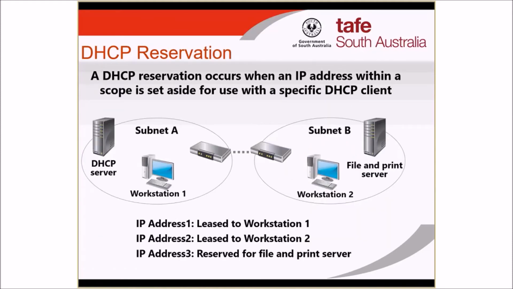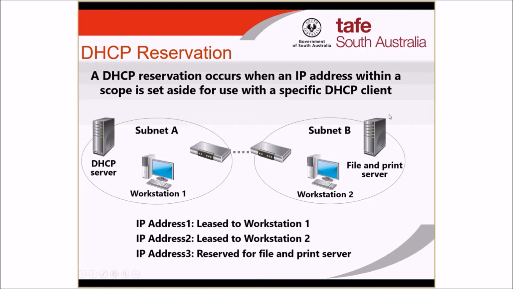DHCP reservations. Okay, so reservations, just like it sounds. For example, if you reserve a table at a restaurant, it means they're going to set aside a table for you to come in and use. With DHCP reservation, it means, hey, that printer at the back of the room should really always get the same IP address, shouldn't it? Because everyone's using it. If its IP address changes, the configuration people are using might be different. So in order for it to have the same IP address, I can either give it a static IP address, or I can actually set a reservation.